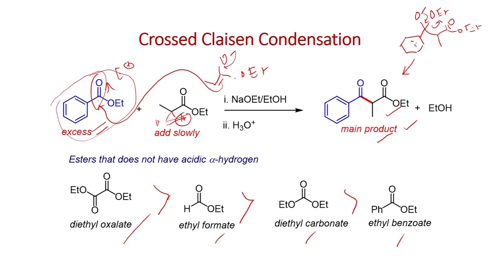For example, if you take this enolate as a nucleophile, it can undergo addition with this much faster compared to this, and this is much faster compared to this. The reactivity order, in other words the electrophilicity of the carbonyl group of these esters, follows this order. This is more reactive compared to this, and this is almost similar to an aldehyde. However, this is again less reactive because you have the ethoxy group, and this is again less reactive compared to that because you have two ethoxy groups. It can reduce the electrophilicity of the carbonyl group. And if you look at this one, you have the electron withdrawing group with this carbonyl group. Therefore, this is more electrophilic compared to this, and this was less reactive compared to diethyl carbonate.